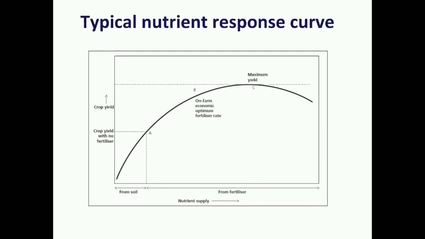And you can also see from that curve that we don't actually fertilize to maximum yield. We fertilize to what's known as the economic optimum. That's point B on the curve, and that's based on the value of the crop and the cost of the fertilizer. As you increase nutrient supply, there's a diminishing return, right? For every additional kilogram of nutrient you provide, you're getting a little bit less yield. And at some point, what you pay for that fertilizer is not going to be recovered in the value of the crop that you harvest. So at some point, it doesn't make sense to spend more money on fertilizer to go for super high yield.